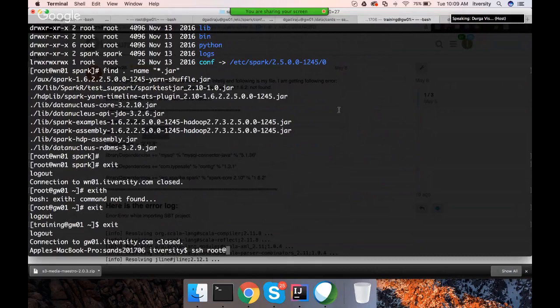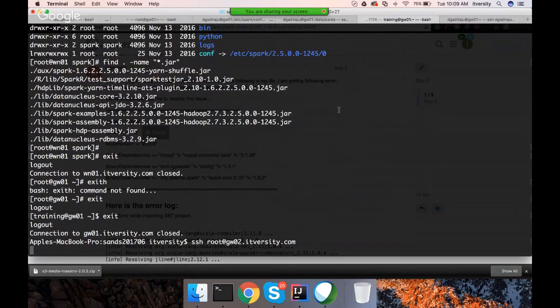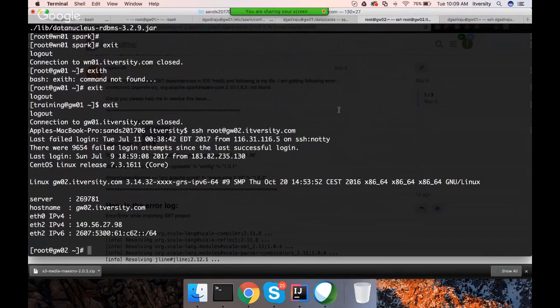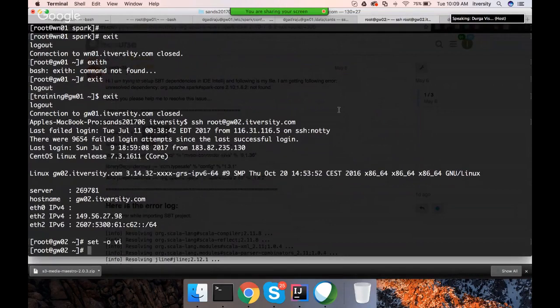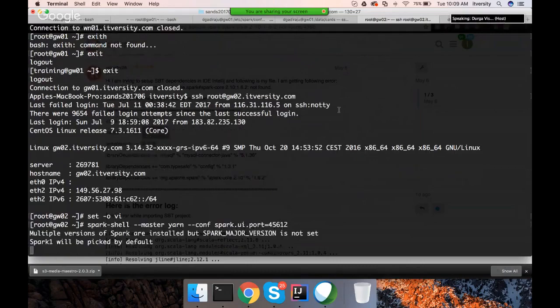Okay, so if I go to gw2.itversity.com and I can run Spark shell here and it works.